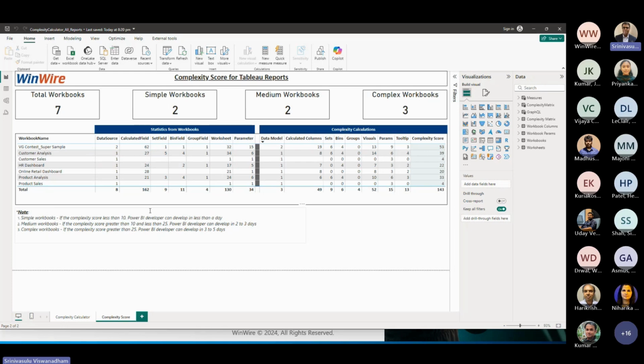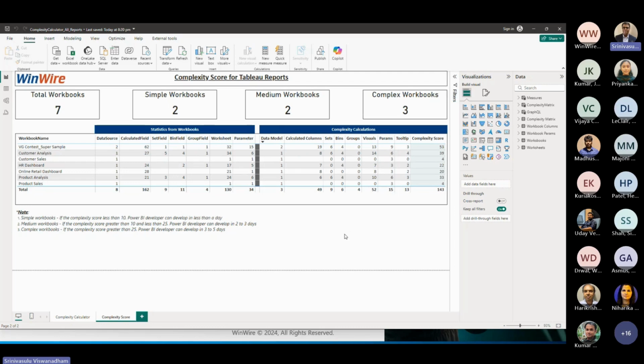And here, as you can see in the note, for medium notebooks where the score is between 10 and 25, the Power BI developer can take 2 to 3 days, where the automation of the data model is done, and the remaining work is taken care of as part of the development.